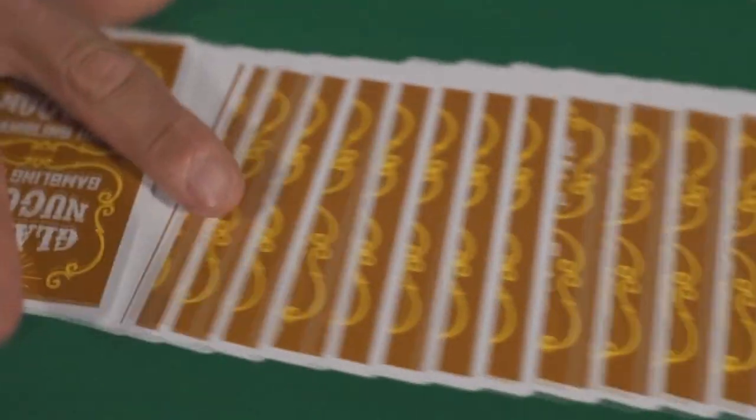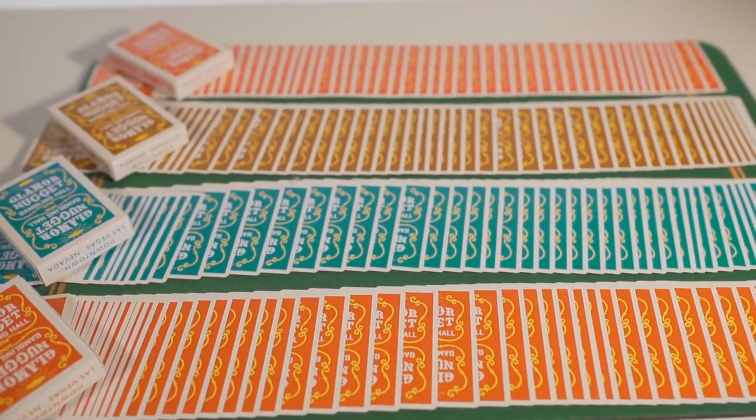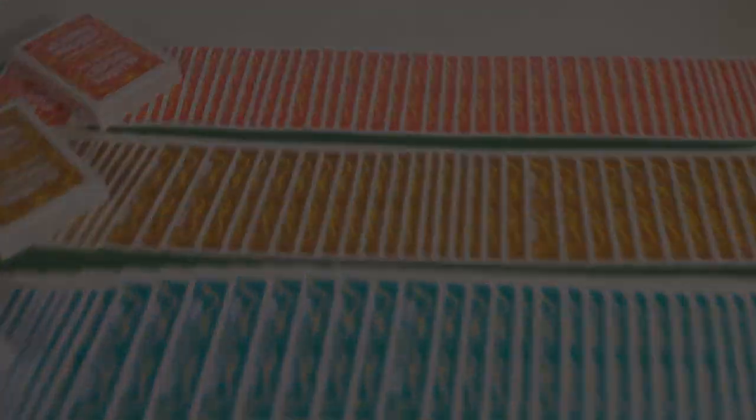This deck was made available from Zhu Yu Wan, and it was printed from the Taiwan Playing Card Company — the same exact printing press that makes Expert and makes Legends. So if you like those decks, it's going to feel like that. I'm not really sure who produced the deck. There's been some speculation that Alloys produced it or maybe EPCS, but I do know that Zhu Yu Wan was the inspiration behind it.